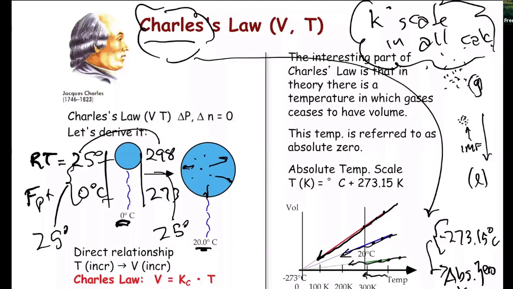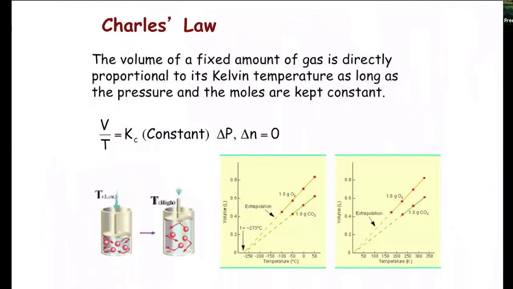That's not true for Fahrenheit, because in the Fahrenheit scale, the calibration marks are different sizes. You can't say 0, which is 32 degrees, and 70, which is room temperature. That scale is not the same, because the size on the Fahrenheit scale is different from the size of the Celsius scale. Okay, so you see that a lot when we do the math. Anyway, this is Charles, and here is some experimental data. I already talked to you about it. He extrapolated these volumes for gases, and he realized that there's a specific temperature on the Celsius scale, right here, at which matter ceases to have motion.